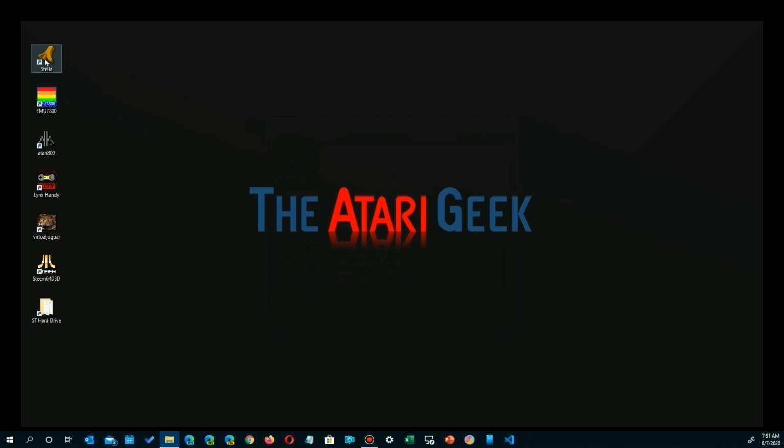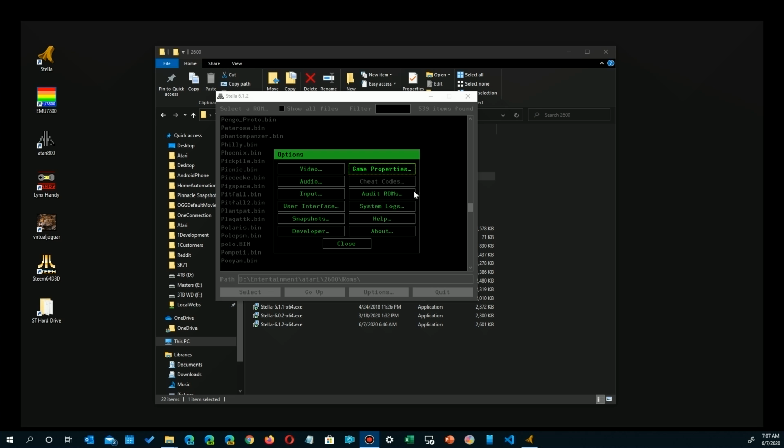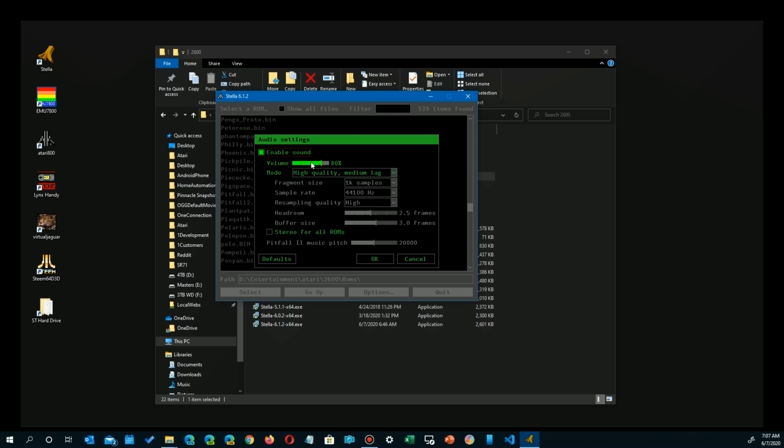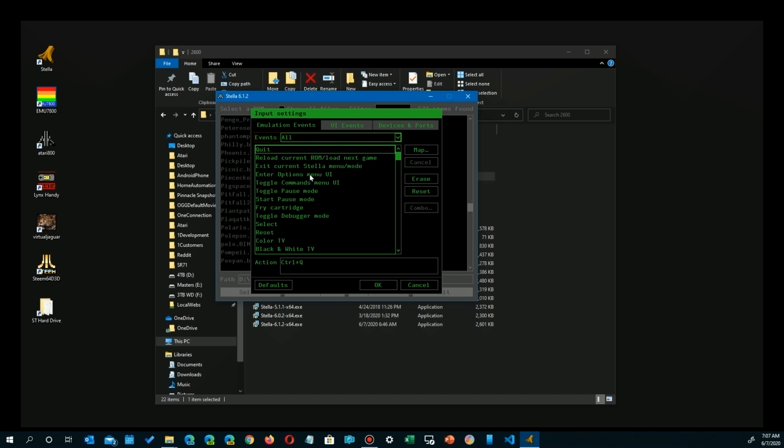And just to demonstrate that, I'm going to close the emulator down, open it back up, and you'll see I'm right where I wanted to be. Now, to save time, I'm not going to go into all these other options for audio and snapshots and all that. Go ahead in here, take a look at it, enable the functions that you want to have, but mainly you want to just set up your TV screen and your location of your ROMs. You don't need to know all the different things about every single one of these options to enjoy the game.